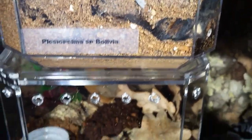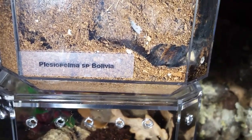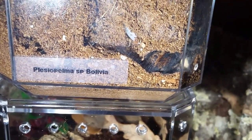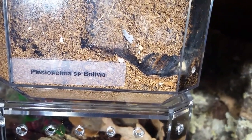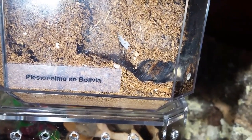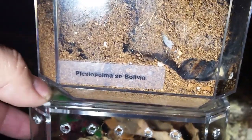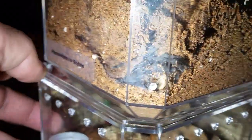Something cool in the Phormictopus genus would be fun too. There's a couple of them, I can't remember what they are, I'd have to look. The green femurs seem to be a little bit more popular now, but I think there's a gold something or another. Again, I'm not huge on the Phormictopus genus, so I don't know a lot of them, but I wouldn't mind picking something else up from that.